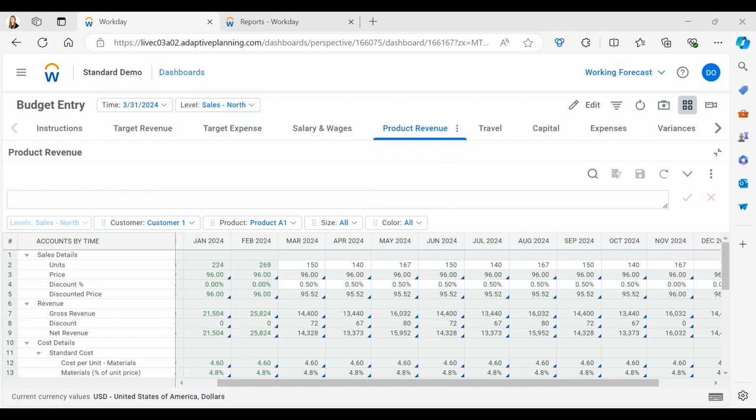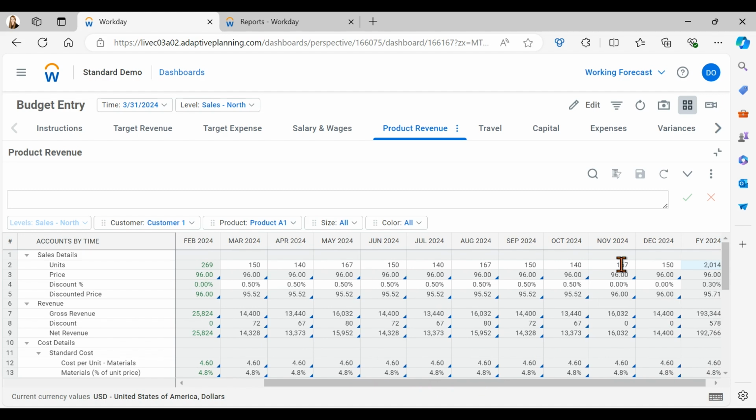So what we're going to do today is have a look at the rest of our year. We've got our first 2 months of actuals coming through now, and we can see that these numbers are trending higher than the rest of my planning months. My key focus at the moment is the lead up to Christmas. I can expect that my number of units sold in the lead up to Christmas is going to be higher.